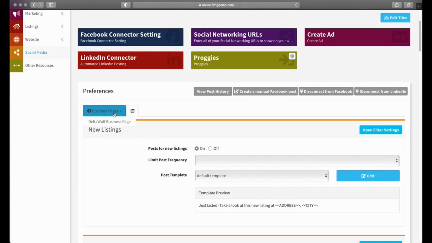I could go over here to my Facebook business page, and let's say I had more than one. If I clicked on this tab, it only shows me one here, but if I had more than one Facebook business page that the account I logged into here has post access to, then I would have a list of pages here, and I could select which one I wanted to affect the settings for. So for LinkedIn, we have posts for new listings turned on.